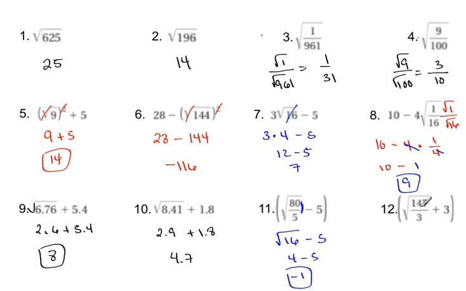And then lastly, again, 147 and 3. I'm going to try to divide 147 divided by 3 first. And when I divide 147 by 3, you actually get the square root of 49 plus 3, right? So this is that simplified. Square root of 49 is 7, and 7 plus 3, and you get 10.